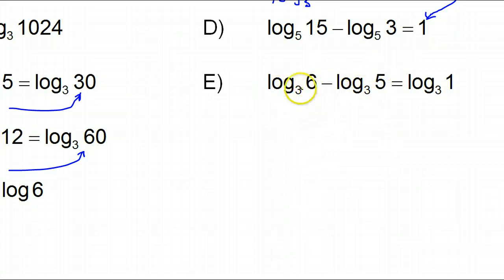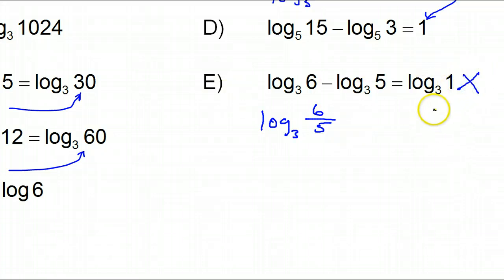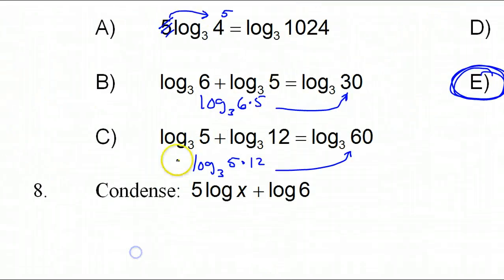And of course, when you are subtracting 2 logs, you condense them by doing division. So this should be 6 over 5, which does not simplify anymore. And here they have 1, so that is clearly false. Obviously, the mistake that they're illustrating is thinking that you would just subtract 6 minus 5 and get 1. It's not how it works. It becomes division. So that's why E is incorrect, and therefore E is your answer.